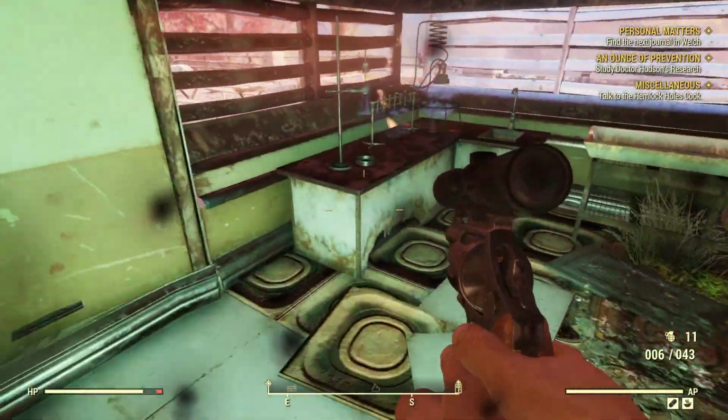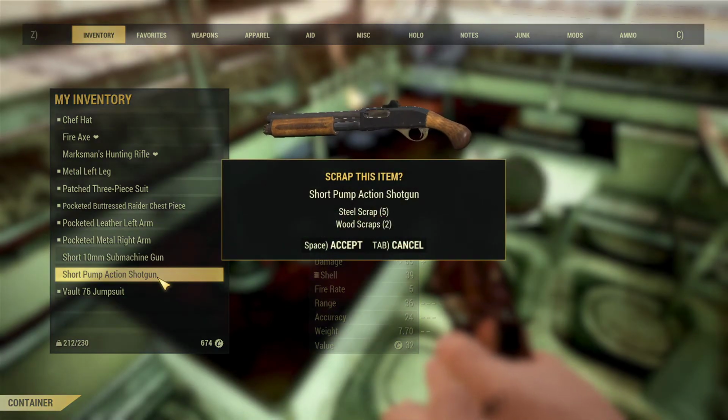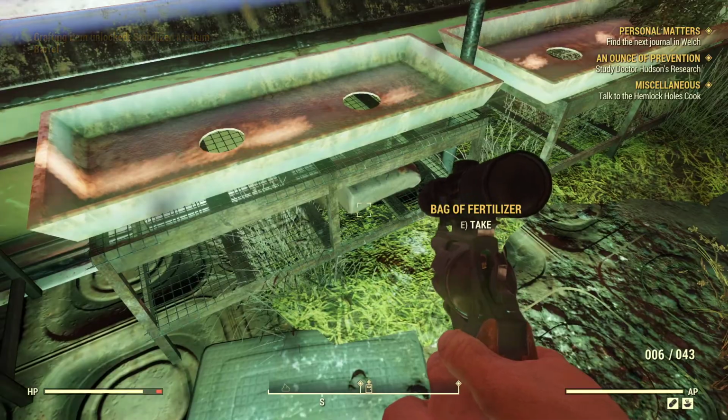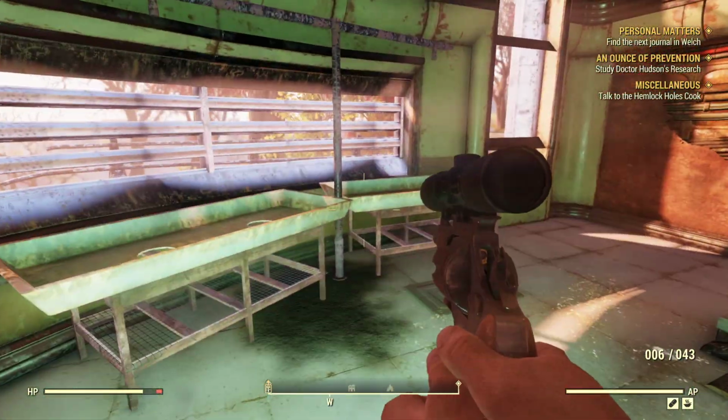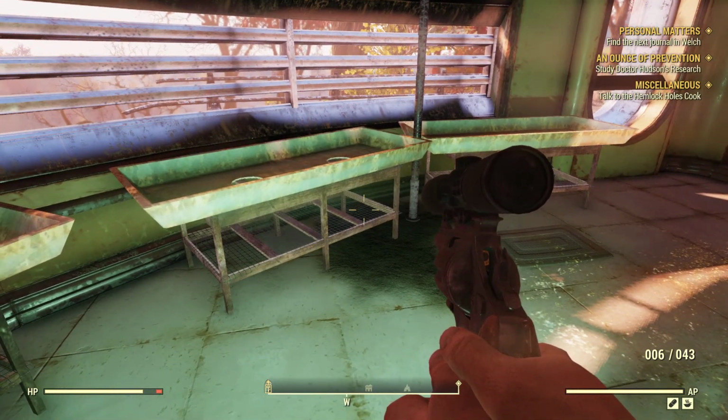Take that. Let's scrap it. The nice thing about this place is there are a lot of chemistry workstations around. So you pick something up, you can easily scrap it so you're not necessarily carrying it around all the time.